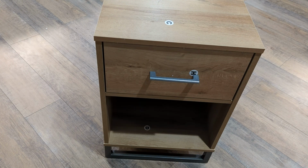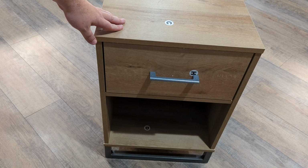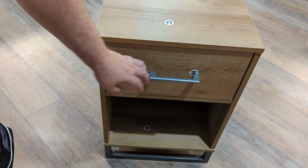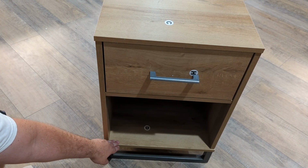Here's a final look at the nightstand. You have a 40-pound maximum load on top, 15-pound maximum load in the drawer, and a 40-pound maximum load on the bottom.